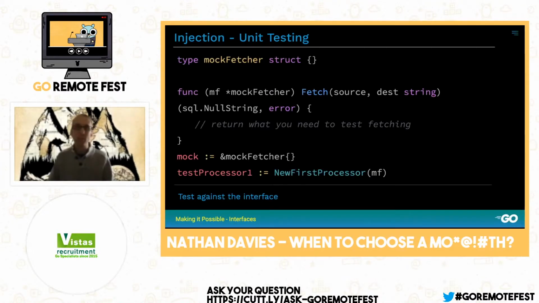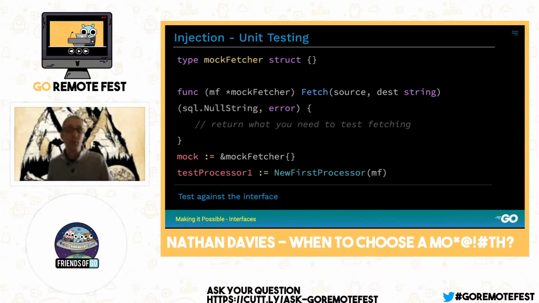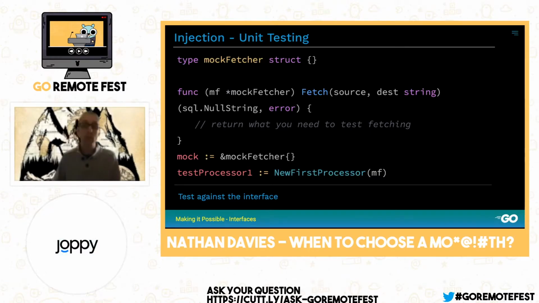Injection also has benefits in unit testing. We don't want to hit third-party servers while testing, and in all cases, we're yet to find a provider with a test server we can actually hit. So injection comes in really handy. When testing a processor, we can create and inject a mock fetcher into the processor. As we injected the mock into the object under test, we can reliably predict the results. This means that the testing focuses on what happens with the data and not the retrieval of the data or the performance of a server beyond our control.